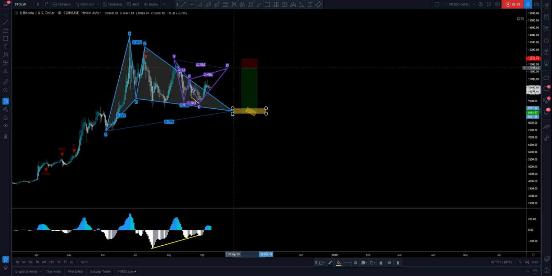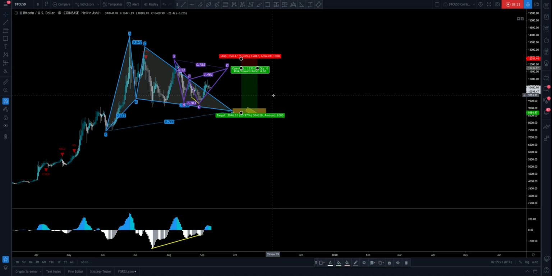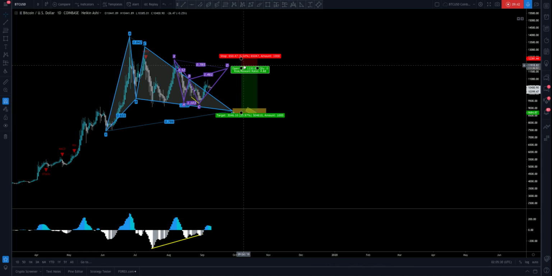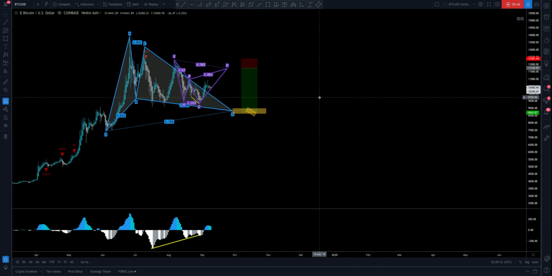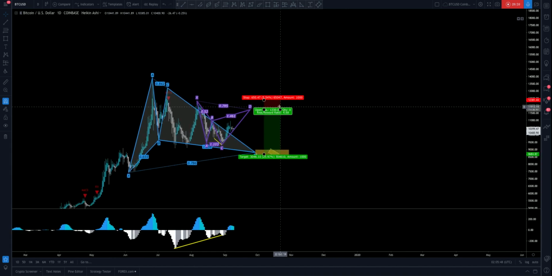Call it what you want. But yeah, I would not be surprised for this thing to come down here and hit our D target, which is going to be around 8,800. Hell of a short. We got 4.6 R to 1 on our risk to reward ratio. That's a great trade there. Once this pattern develops, though, wow, we could see some chaos the other way, right?